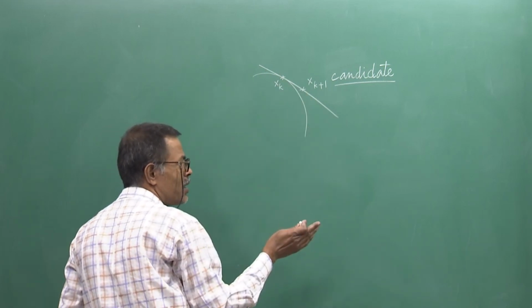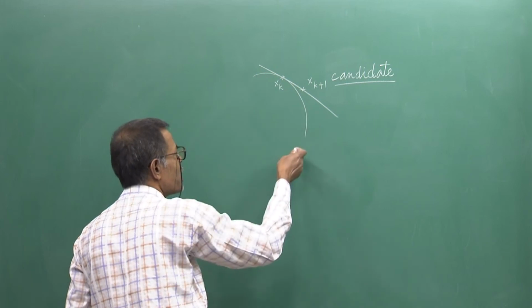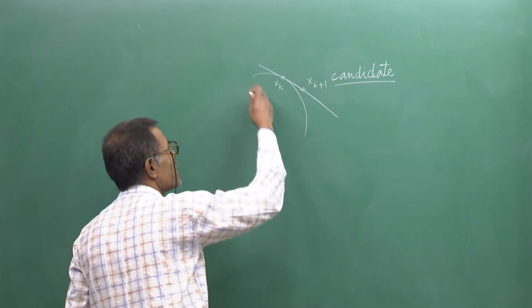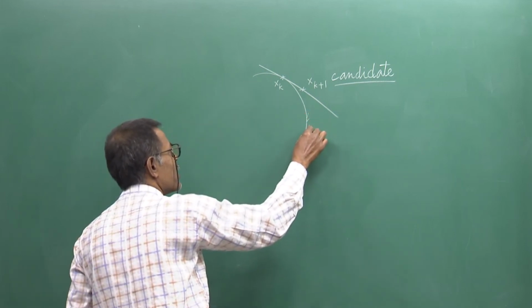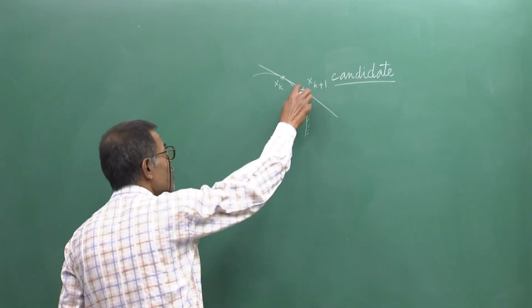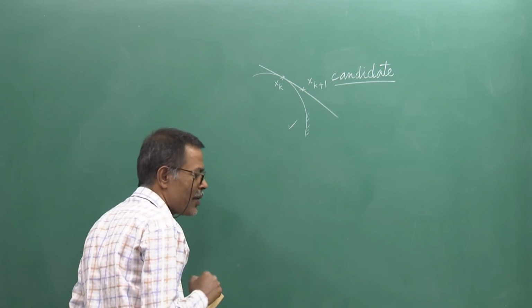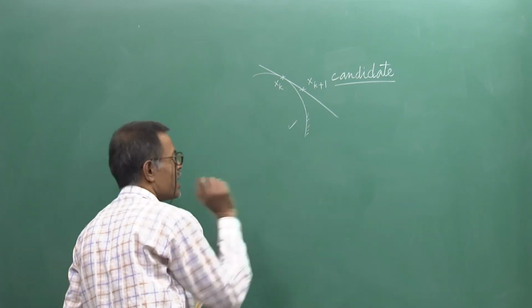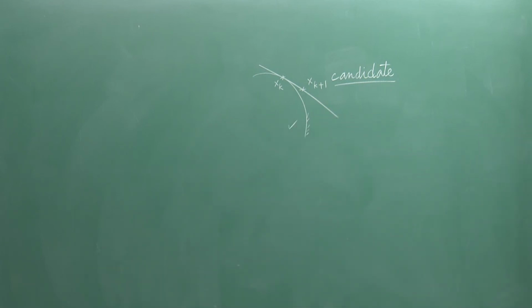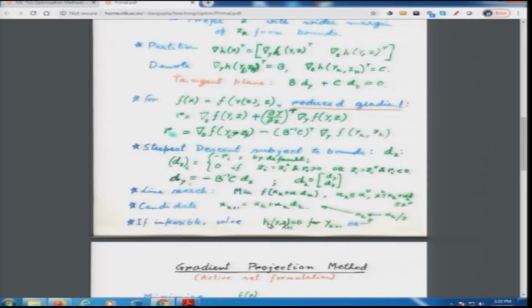In two cases it can be outside the domain. One, this is an equality constraint, in that case it is certainly not in the domain. Two, it is an inequality constraint and this side is infeasible, this side is feasible. So, in that case also it is out of the domain. So, now from here you will need a nearby point which is in the domain or on the boundary of the domain. Okay. So, that is the next exercise that you have to do. What you need to do? You need to get a solution of h of y z equal to 0. Okay. This is what you need to do.